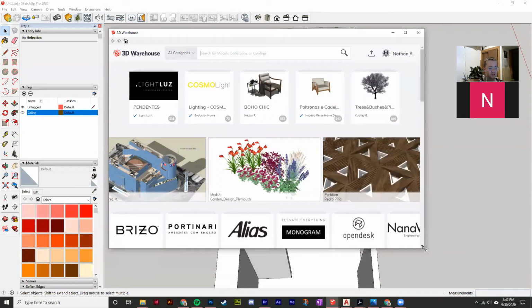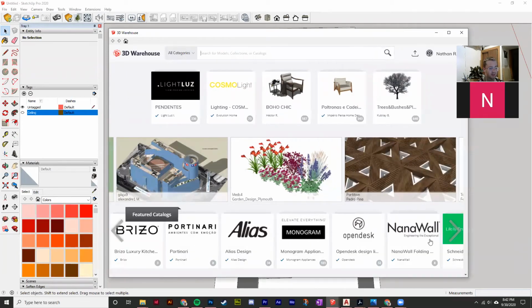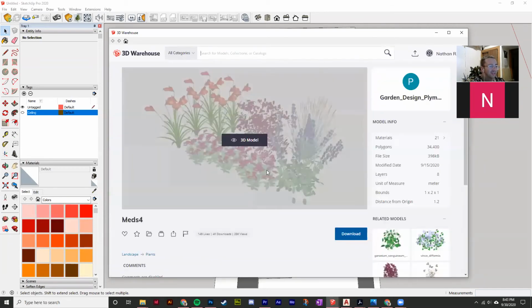It's also kind of been turned into, you can see, featured catalogs. A lot of big companies like refrigerator manufacturers, if you're a company that makes bar equipment, you'll have someone model your equipment, so then designers who are specifying your products can just find them on this warehouse, download them, and then it's kind of like a built-in advertisement. But there's also people who've made really awesome flowers. So there's a huge range of things available.